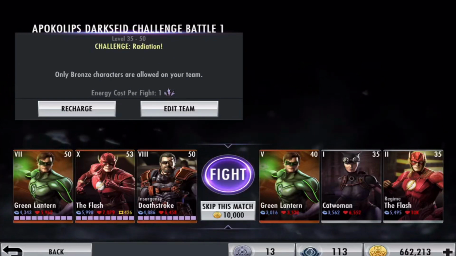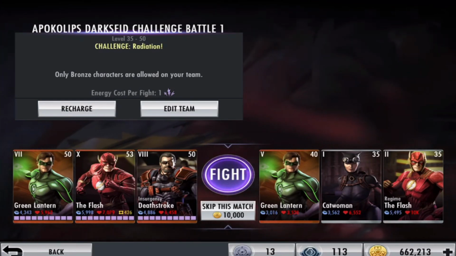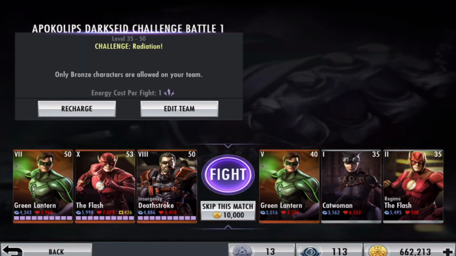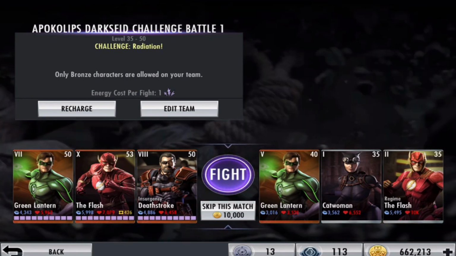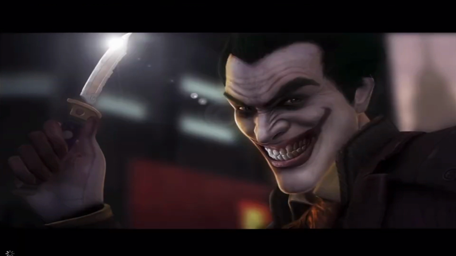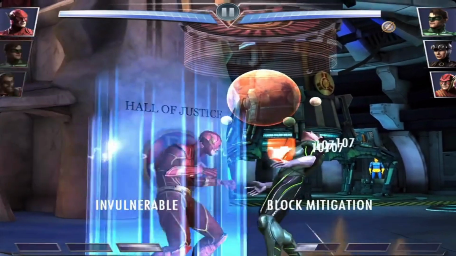Today we're going to complete the Darkseid Apocalypse Challenge. Now, this one's kind of interesting because the last challenge, well, it's not like something you've ever seen before. So we're going to use the Flash for this first one and we're doing the bronze challenge. So let's get started. Okay, we're doing reduction. Okay, that's not too bad.